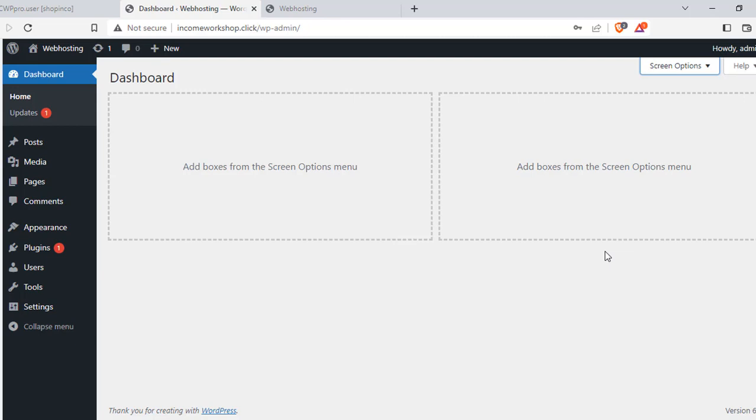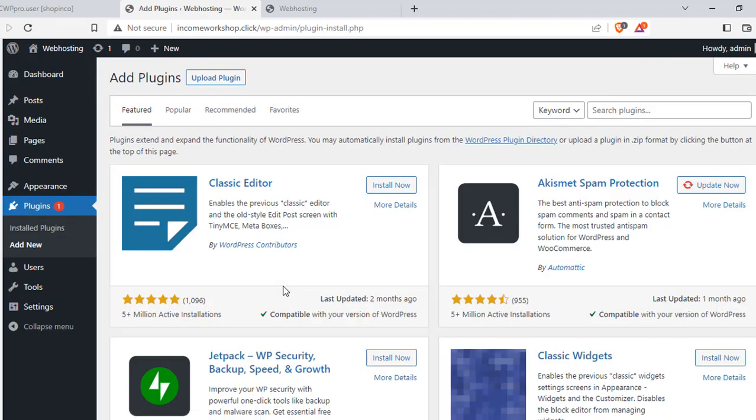Now, once you have this, the next thing you want to do is go to either your plugins or your themes, and use that to build out your website. For the purpose of this video, I'm just going to use a plugin called Astra. Astra is an Elementor-based plugin that you can use to build your website. For the purpose of this tutorial, because I want things to be done very quickly, I'm just going to go with Astra. So I'm going to go under plugins here and search for Astra.